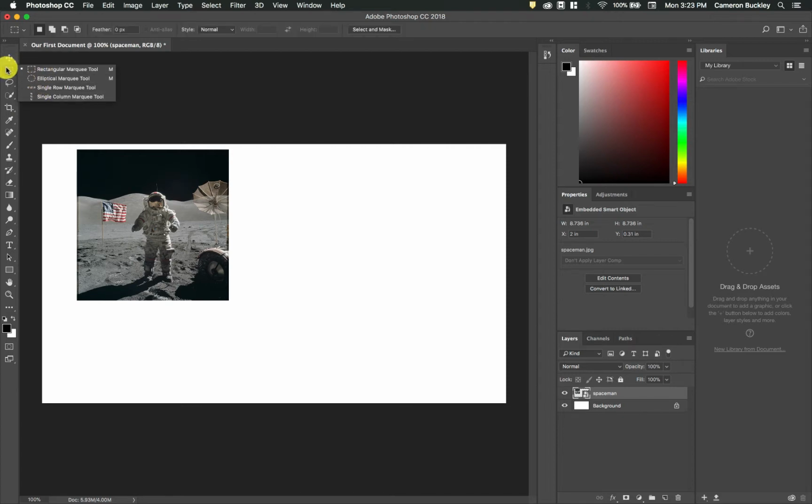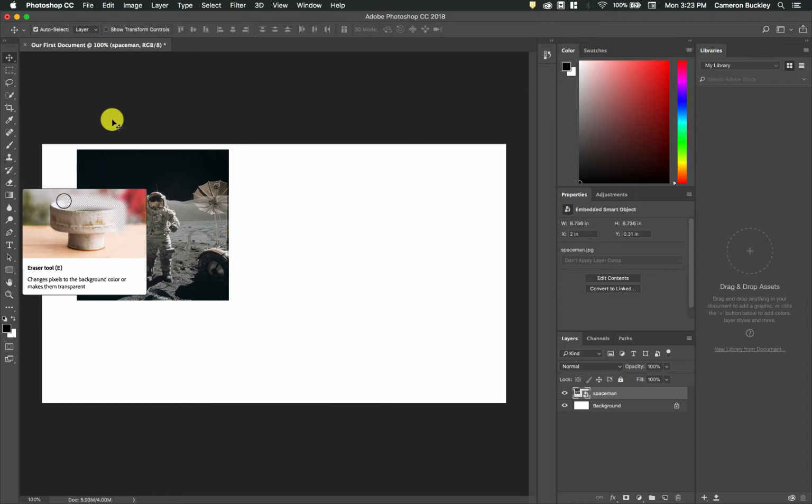So for example, we were using the Rectangular Marquee tool just a second ago. Whenever I click and hold on it, it changes to the Elliptical Marquee tool, the Single Row Marquee tool, and the Single Column Marquee tool. Likewise, the Brush tool. This is where we find the Pencil tool, Color Replacement Brush, Mixer Brush, etc. They group similar tools together within Photoshop.